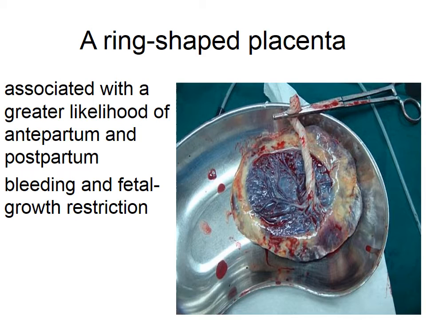The ring-shaped placenta is an annulary shaped placenta. It can sometimes be a complete ring of placental tissue, but more often tissue atrophy in a portion of the ring results in a horseshoe shape. The incidence is less than 1 in 6,000. The ring-shaped placenta can cause antepartum and postpartum bleeding, as well as fetal growth restriction.